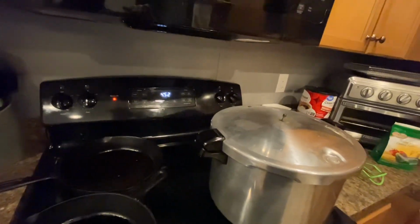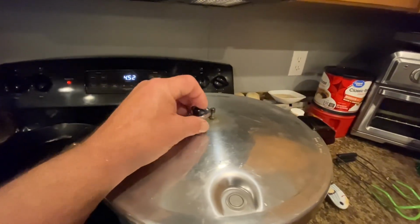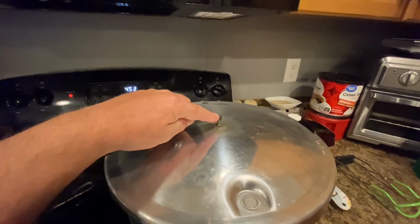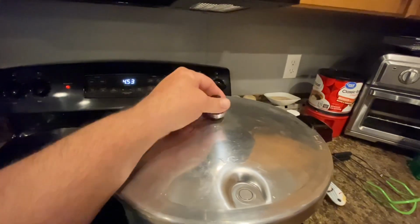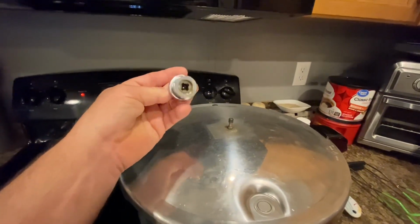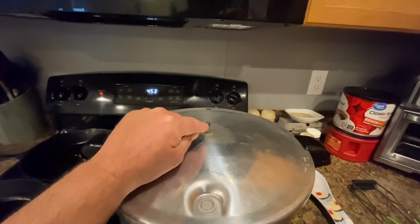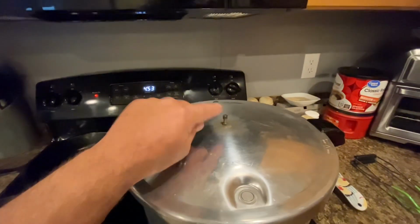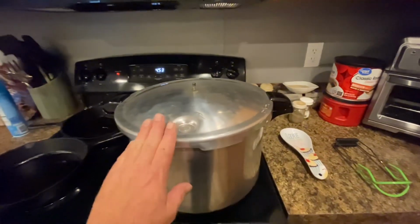Now you need to check your elevation and everything to see how much weight you need, but basically, we've got 10 pounds of weight. That's 5. You add 1 ring, that's 10. Once this gets up to where it's putting off a steady steam, then we'll put this on. That's basically what the old timers called your rocker, your weight. It's going to start rocking after a little while. Then we'll adjust our heat so that it's just barely a little wiggle. We'll be able to hear it because it's the old style, and if the sound changes, then we can adjust our heat throughout the process. We're just going to run for 75 minutes. If we were doing quarts, they'd be 90 minutes.